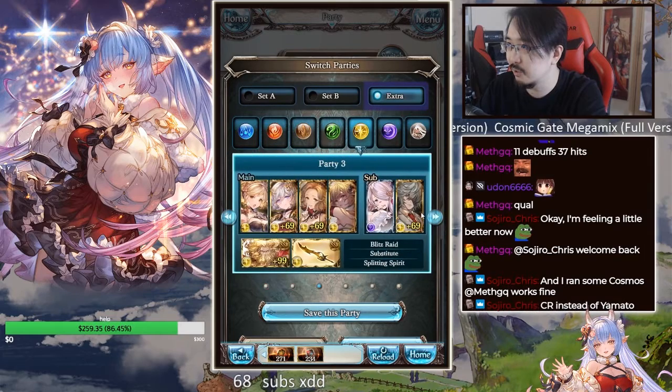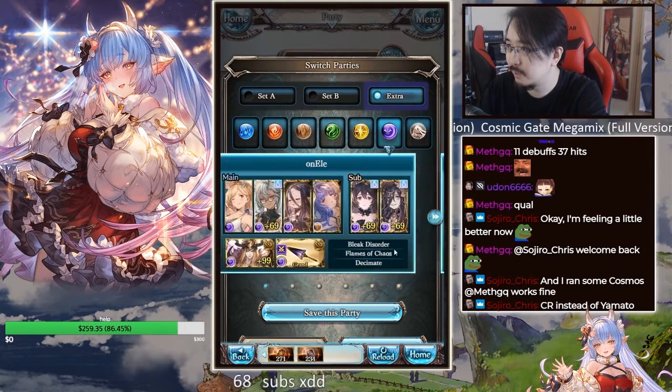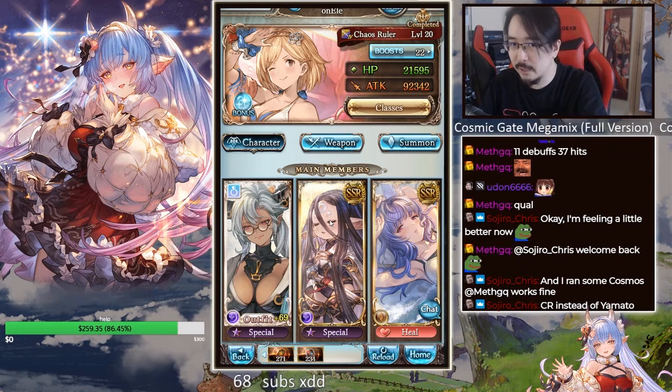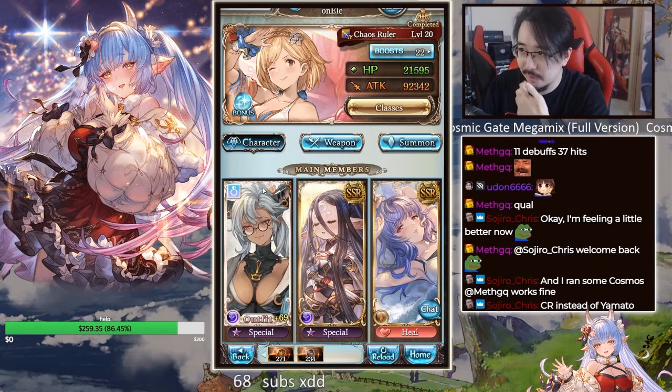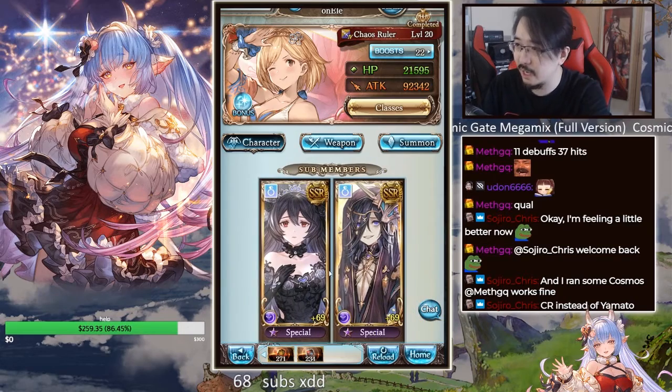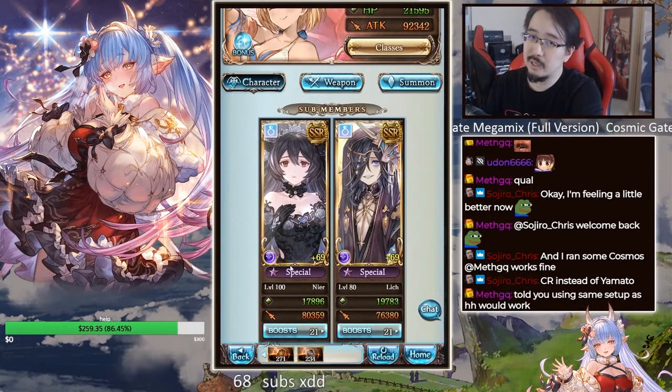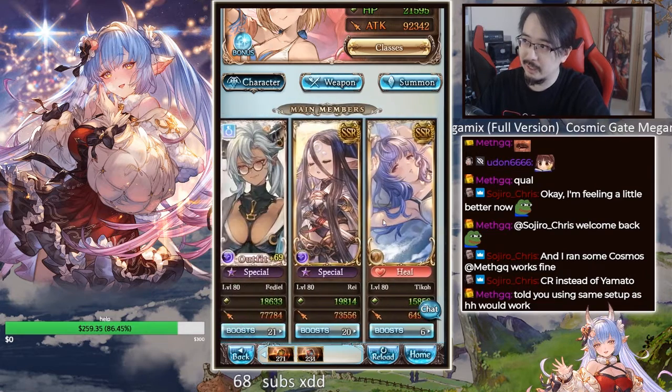Cosmos is also exactly the same. Where is my... yep, so this one. I'm using the usual Chaos Ruler thing with Ray, Fidel, and Leech, and I'm also using Nia at full limit break because it's actually very, very handy. She gives a lot of hits. She gives a very handy buff to someone else to have very consistent triple attack and stuff.